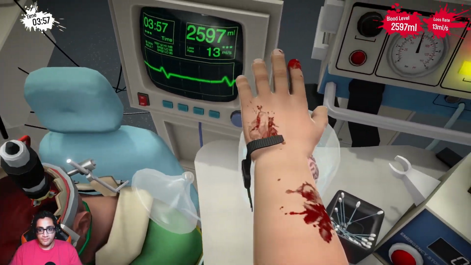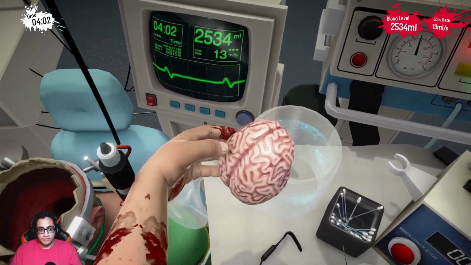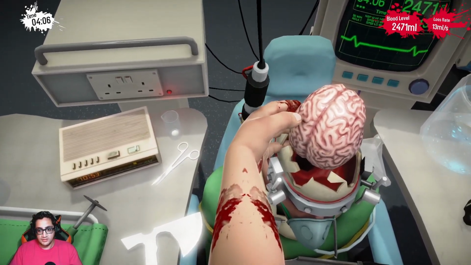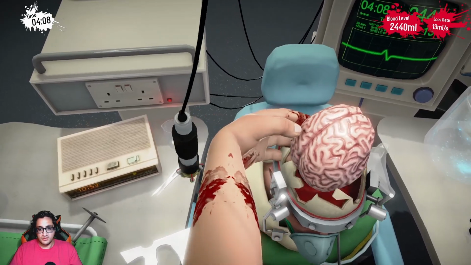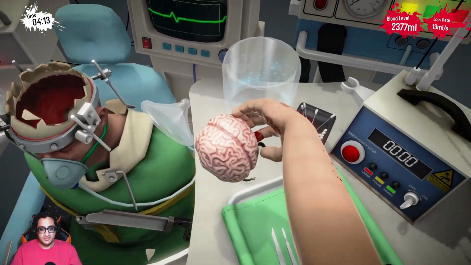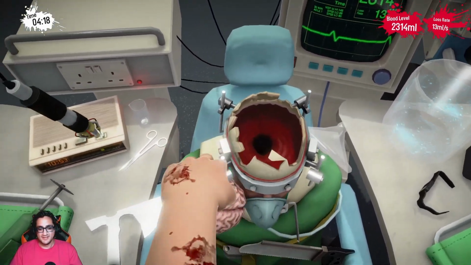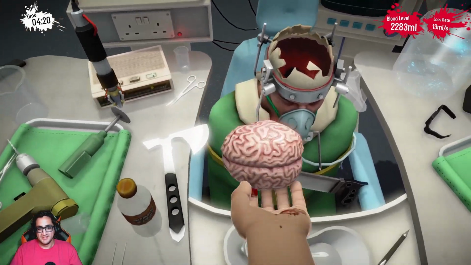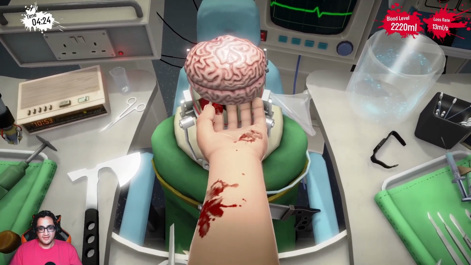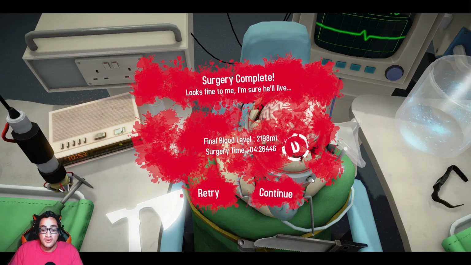Come on. There's the brain. Please go in. Please go in. Oh my goodness. I don't want to do this anymore. Why? There you go. How do we still get a D?